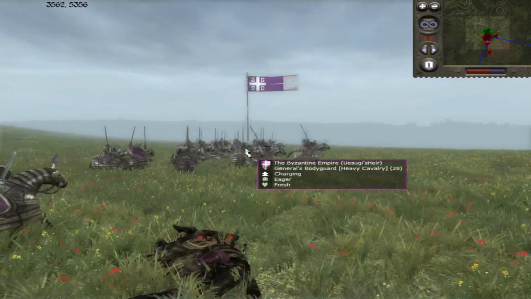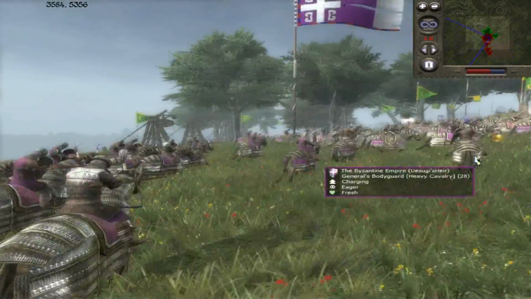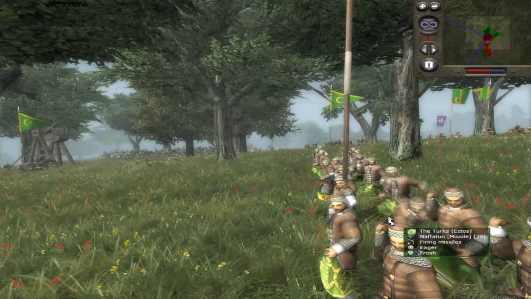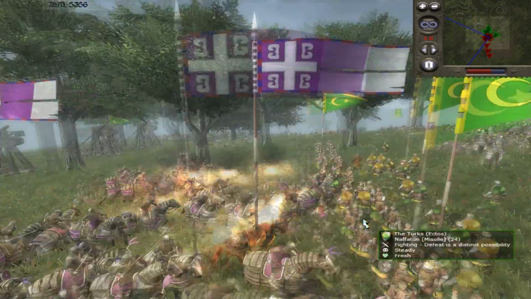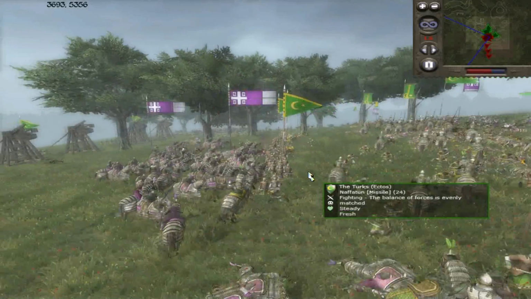I've got this unit of General's Bodyguard that I'm coming from behind with right here. And I'm going to charge into the backs of all these Nafatoons and try and silence them because these guys are destroying me. Check that out. These guys would be freaking awesome in a siege, I'm sure.